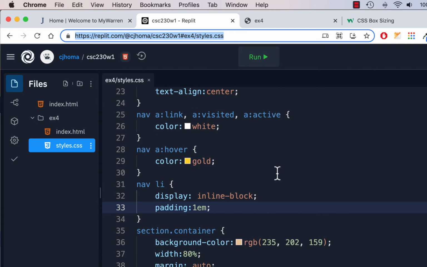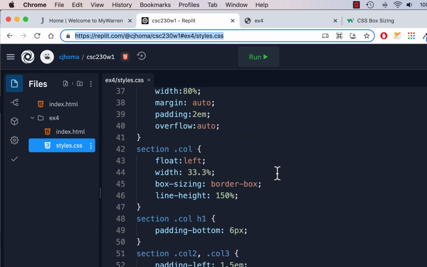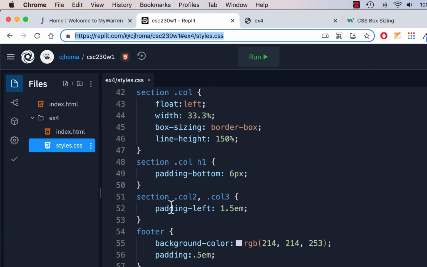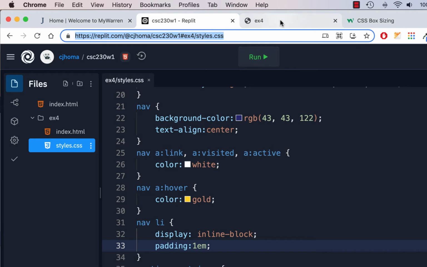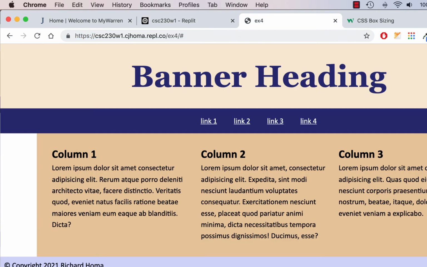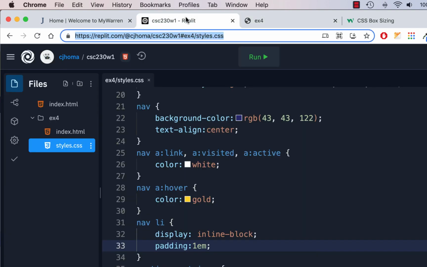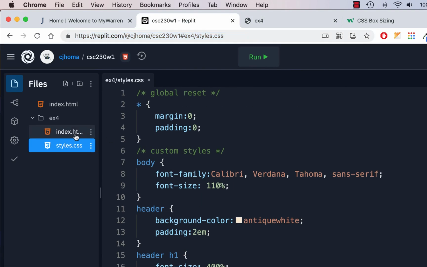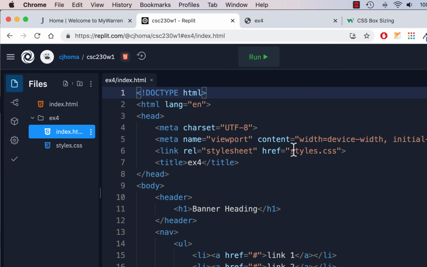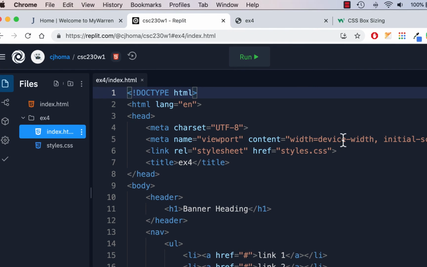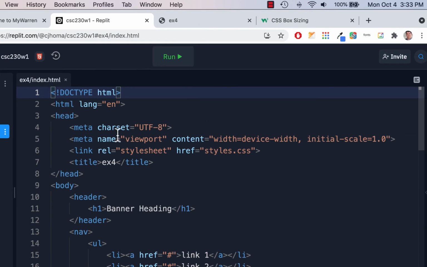But we got a lot of styles going on here, and we're learning about classes and classes inside of other elements, and we're using multiple classes. So we got a lot going on here for just a real simple page. And now we're going to throw in some responsive web design, meaning we're just going to change it in breakpoints. And we already have part of it because this was built into our index. We already have something that's going to help us up here, this with device width. This helps our scaling when we do that.